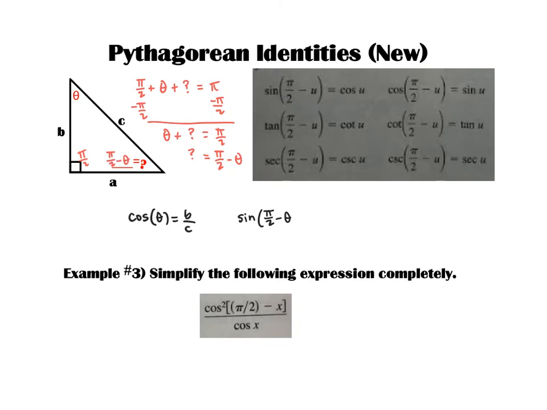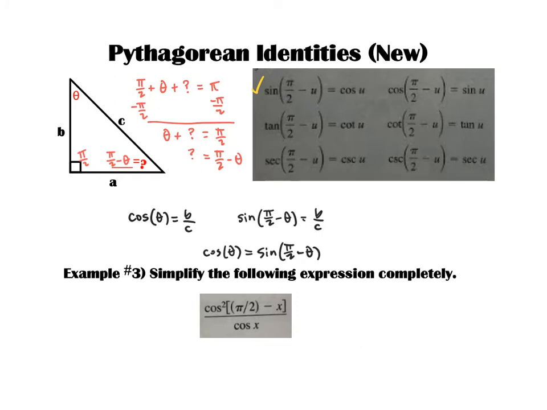What is sine of pi over 2 minus theta? You've now paused the video. You found that opposite over hypotenuse is B over C. Therefore, the cosine of theta is equal to the sine of the other acute angle in the triangle. That's all that these identities are saying. So I have confirmed this just by using right triangle trig. I'm not going to confirm the others. You could if you wanted to, but all of those match up and work. Those identities are very useful along the way.